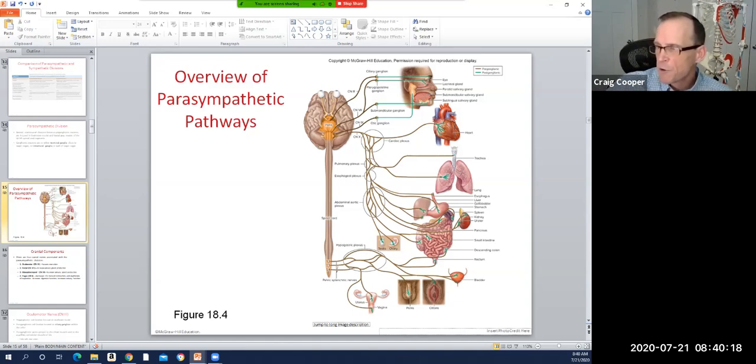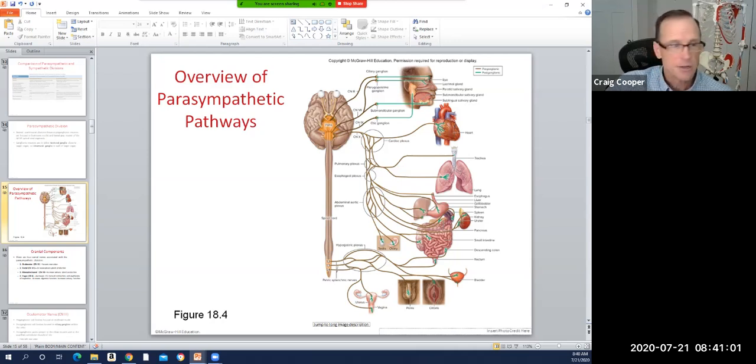When we look at these ones that are going to all of these digestive tract organs, on the other hand, rest and digest, we need to get busy. We need to digest. So when we do eat something, we're going to get the physical stimulus of, hey, there's something in my gut. I feel stretch on those tissues. Let's start secreting some stuff. Let's start getting that smooth muscle contracting so that we can start digesting, breaking apart those food items into small enough pieces that we can absorb them across the gut wall. So the parasympathetic side is going to be excitatory for these digestive organs, at least when there's a stimulus like food or liquid being introduced into those organs.